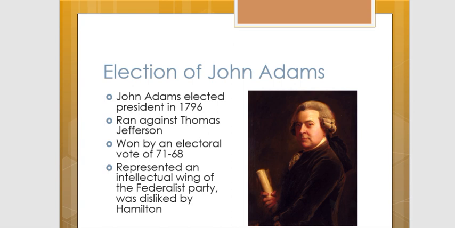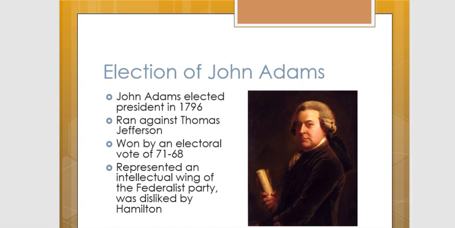Now, John Adams was a signatory of the Declaration of Independence. He was a member of the Continental Congress. He helped negotiate the Treaty of Paris with the French. So this guy's been around for a while. He's from Massachusetts, Harvard educated, very smart guy, but kind of an elitist. He believes that America should be ruled by people of means, people who are very intelligent. Okay, so he is an intellectual, and he's part of the intellectual wing of the Federalist Party.